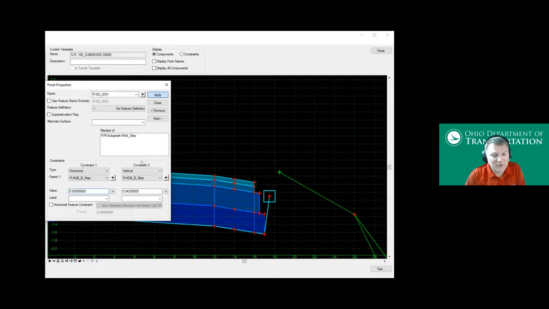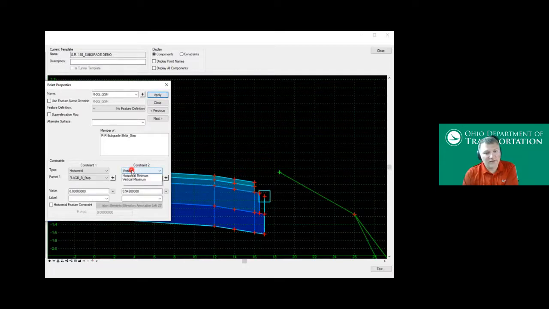Many software applications cannot handle that vertical face, when you have two points at the same XY with different Z values. So that was always a little trick you could add in when modeling with Roadway Designer or InRoads that could solve that issue. You'll probably also run into the same thing if you're doing a retaining wall or anything else with some sort of vertical face like that. That might be a workflow you're going to use.